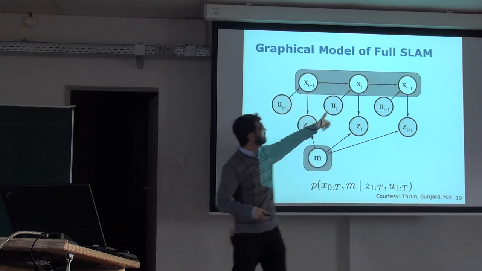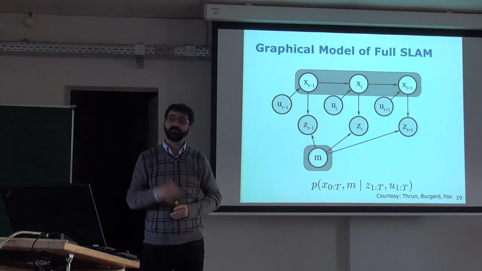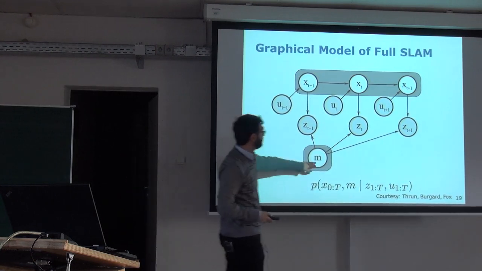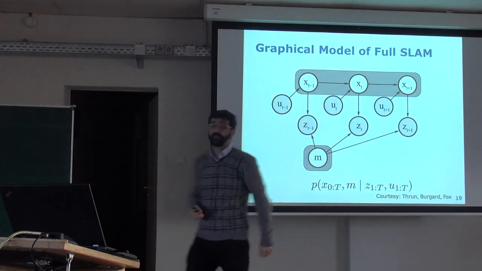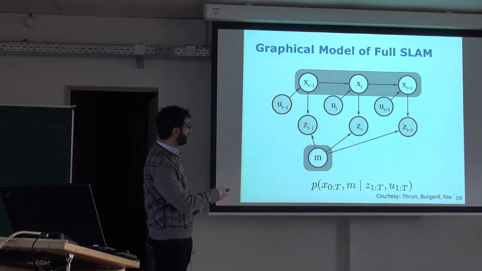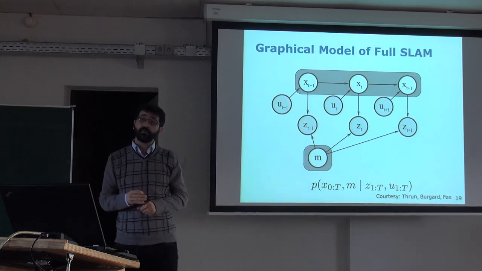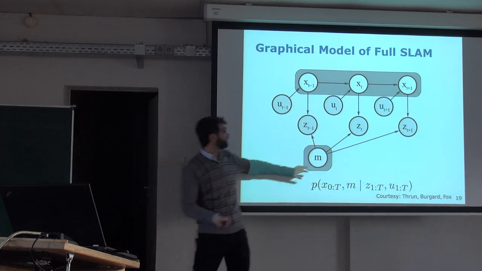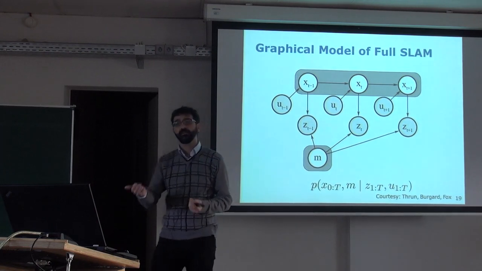Now, there are some gray variables like this. This means these are variables that I can observe. Okay, so it's something that I know, information that comes from my sensors. There are white variables, in this case here, here, and here, which are the variables that I do not observe and are unknown to me. And then we have these gray boxes, which basically means these are the variables I'm interested in. Okay, so for full SLAM means I don't know the map, I don't know the robot path, and I'm interested in estimating both the map and the robot path.